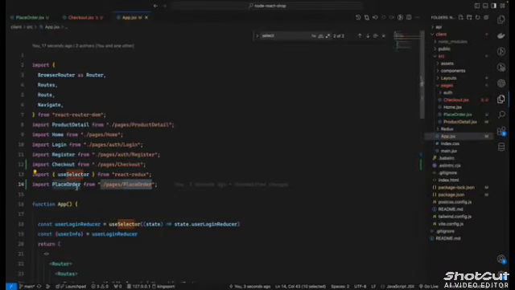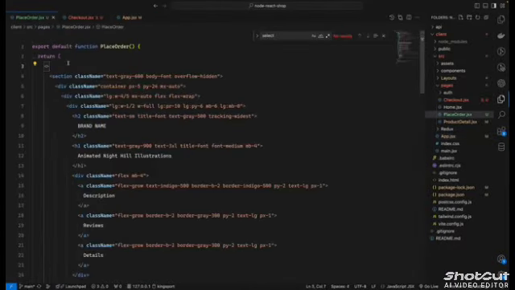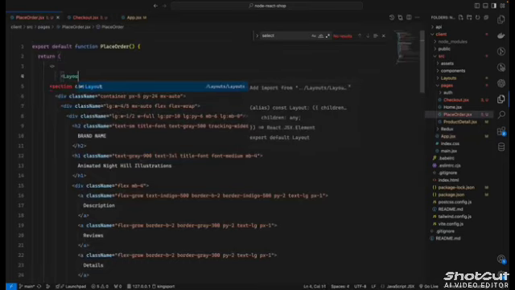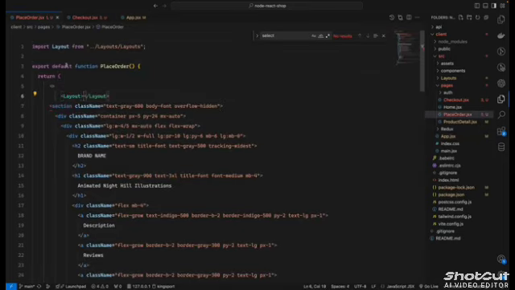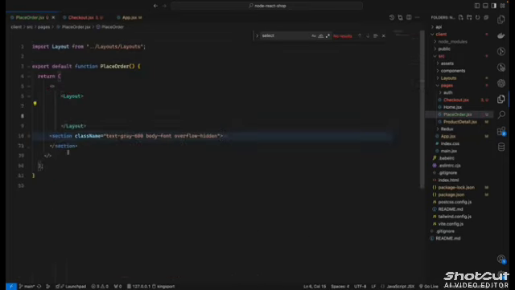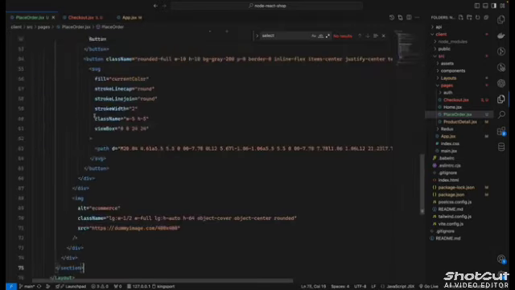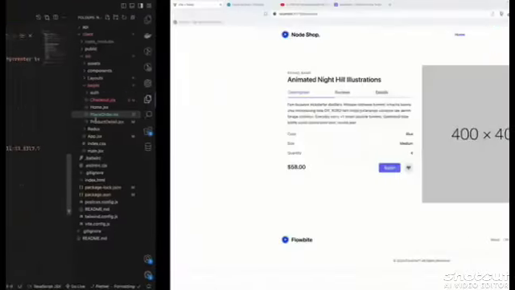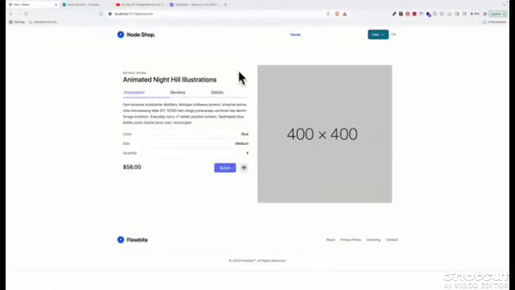But we have to make sure to import the layout, because in the layout we have header and footer. So if I import it again between the layout, it will bring our header and footer there. So we will do the PayPal button here, and the summary of the cart, and this one I will use for the address form.